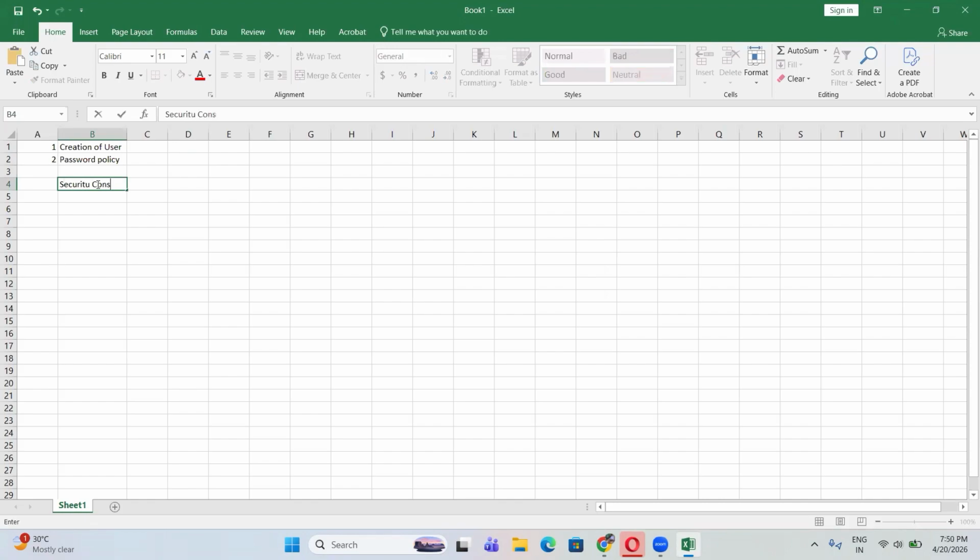Which role provides these privileges? Okay, the IT security manager role provides this privilege to have the security console. If your user has IT security manager, he is able to see the security console.